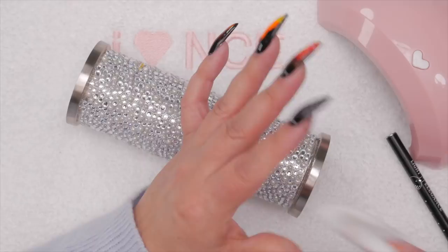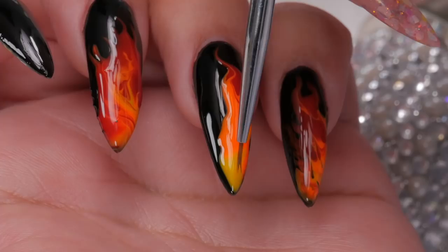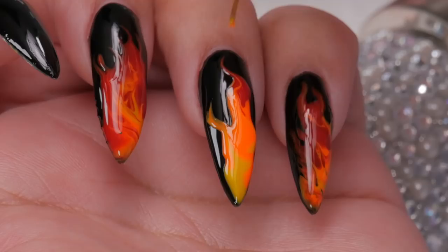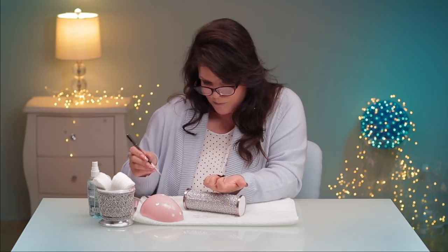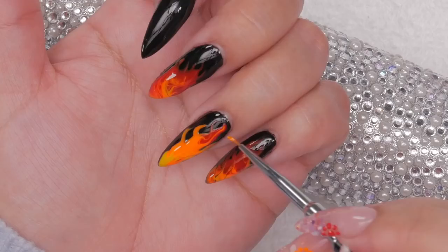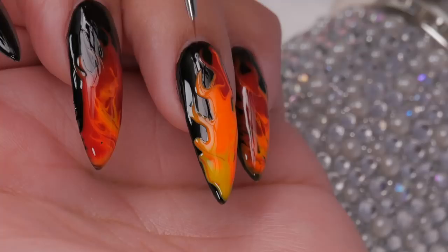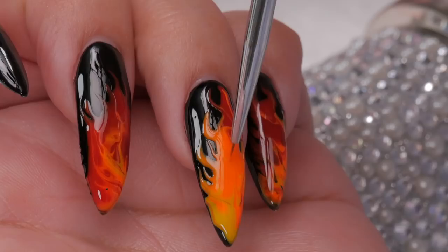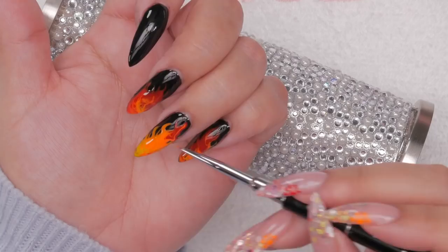This brush is called the Swirly, in the same collection, and it's got a few more bristles on it — it might just pull a little bit more for me. I think that's better. You've really laid it on thick there. Yeah, so it'll move around — if you don't lay it on thick, you've got nothing to move. Then maybe I'll take the little brush and do a couple of wispies. I like the wispies. That's pretty — now I'm just going to nuke this because I want to freeze those colors.